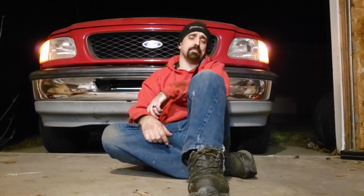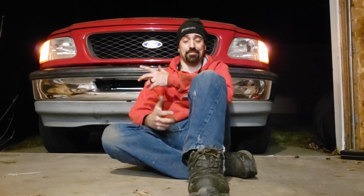This truck drives. This is day 4. It's now midnight. In the past 2 weeks, I've worked till midnight or later, just doing all the things to get this truck ready. As you can see behind me, I just drove it.